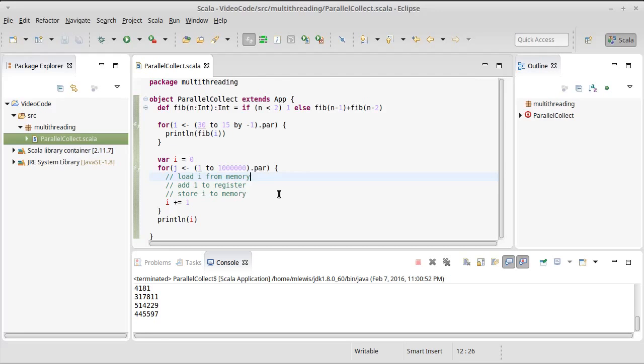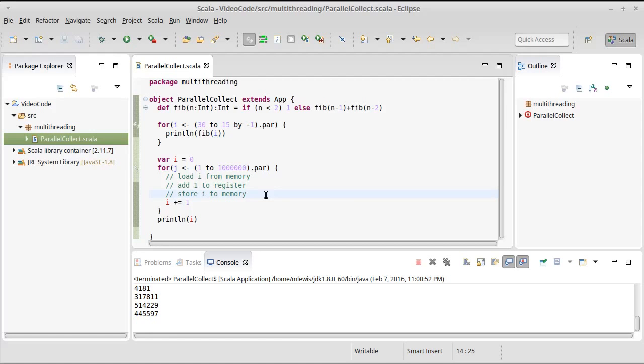As a general rule, if you have mutable memory, so vars, or if you're using arrays, or basically anything that you can mutate, so buffers as well, and you have 2 threads that are accessing it, and at least one of them is writing, you have the potential for a race condition. And because you don't know the order in which threads are going to execute, race conditions make your code completely unpredictable. This is one of the reasons we've alluded many times to the fact that mutability might seem like it simplifies things, but it can cause you problems. When you go to parallel programming, mutability makes things challenging.